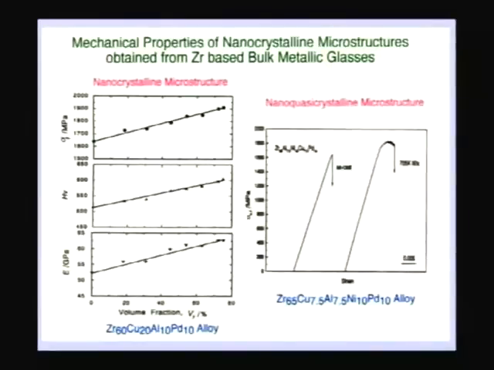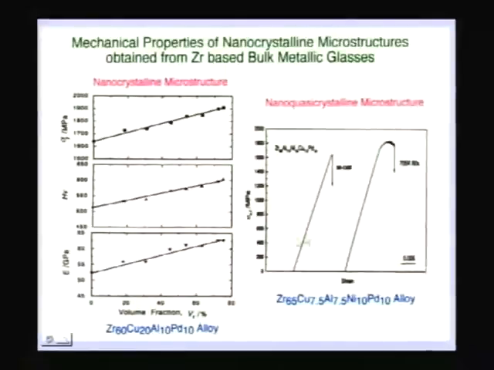If an alloy is brittle, however strong it is, like ceramics for example, they are all very strong, but they are brittle. We don't use a ceramic for any typical structural application. Any structural application should have good formability. So how to introduce some amount of formability into it? That's where people have realized that if you can introduce some nanocrystallinity into it, that means take a glass, crystallize it under certain conditions so that you can induce nanocrystals into it, and such an alloy you can compare here.